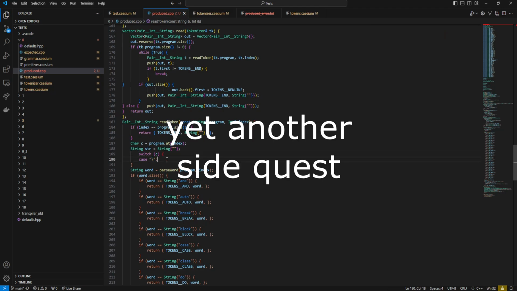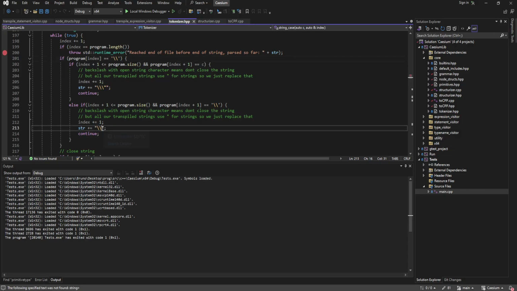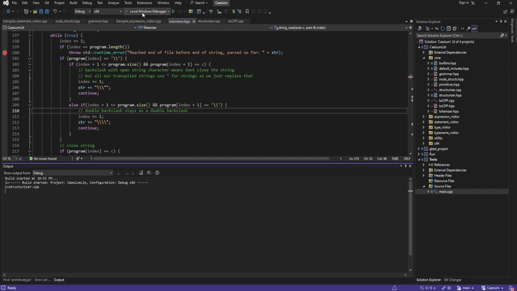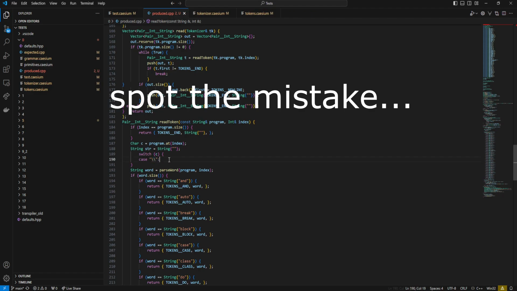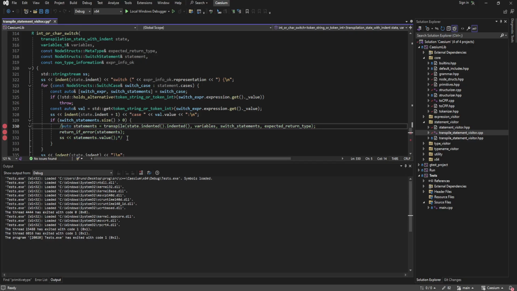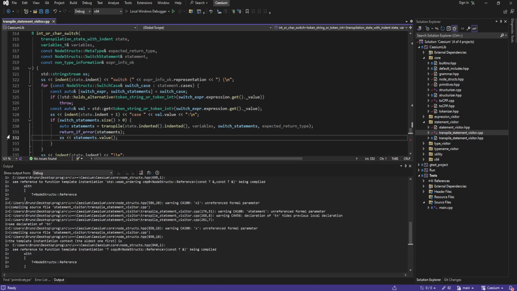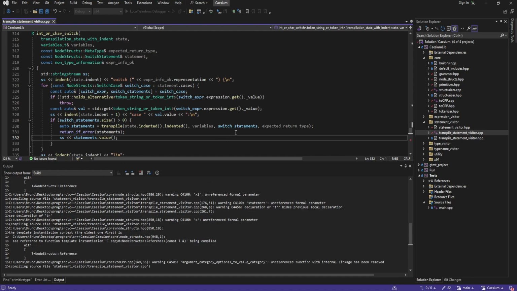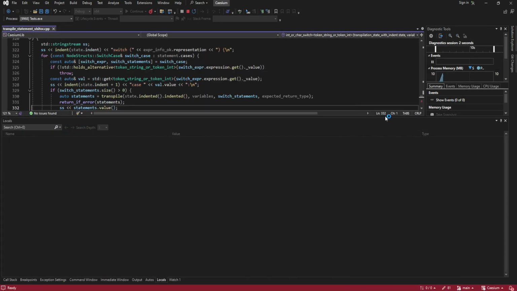Ooh, that's interesting. That's a bug I didn't expect. So the backslash from the string literal is not being transpiled properly. Yeah, this comment is garbage. Let's try that. Okay, so now I have the correct output here. That's good. So something is wrong here, where we're essentially encountering recursion where there's not meant to be recursion. It's not literally a stack overflow.